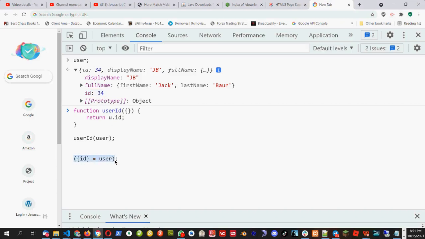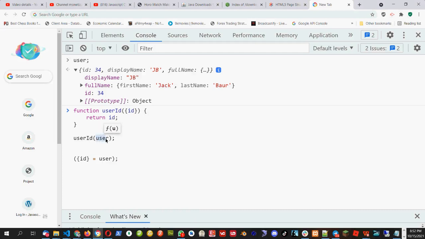So when I'm using the function, I want the ID. Here I know I'm passing an object, so here I can use the left side and put ID here. Though I'm passing the whole user, instead of getting the whole user, I am getting the ID. So here I can return ID directly.